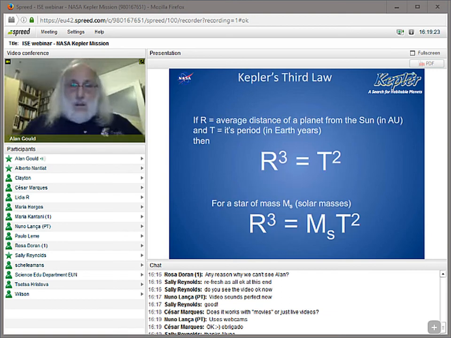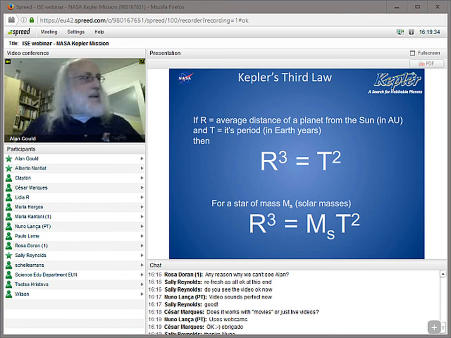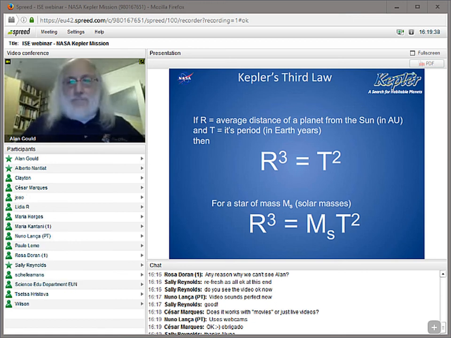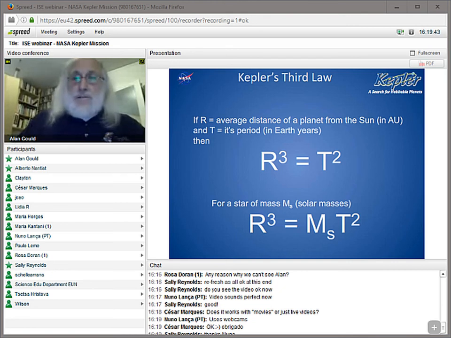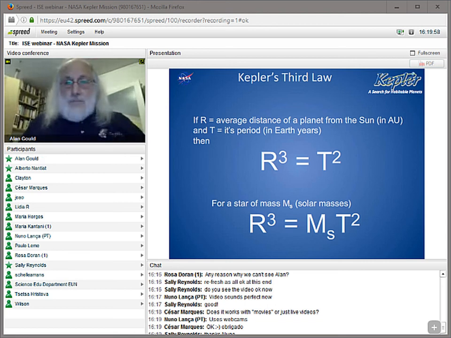The reason this is called Kepler Mission is because we rely heavily on Kepler's third law. What we can measure from those light curves is the spacing of the drops in brightness, which will give us the period of the planet. The period here is the T. And from Kepler's third law, we can calculate the average distance of the planet. Technically, it's called the semi-major axis because they're ellipses, but in general terms, we can call it the average distance of the planet.